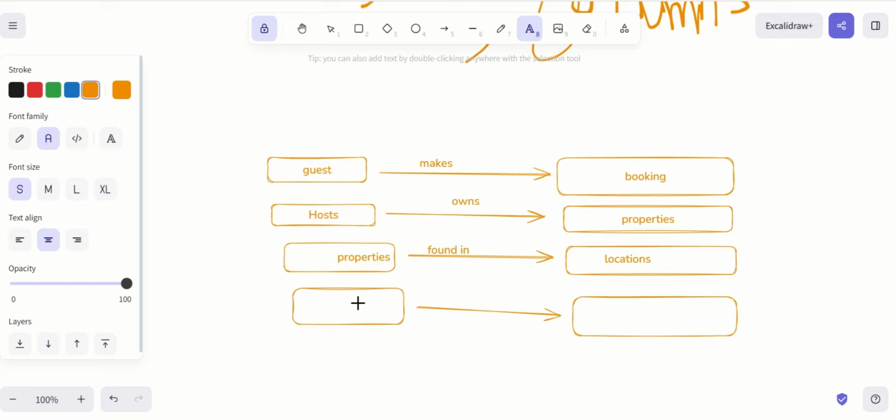Bookings are the ones generating payments.